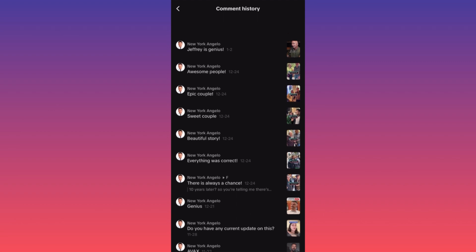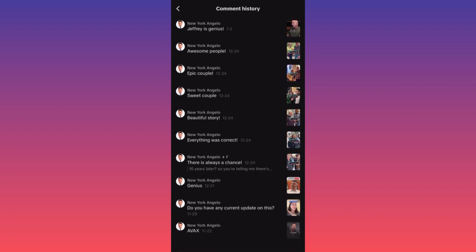Unfortunately, there isn't an option to delete all of the comments in bulk at once. I don't know the reason for it, but remember there are options to delete your search history in bulk. There are options to delete your watch history in bulk. So I don't know why there isn't an option for this. But this is how you find your history of your comments, and this is how you can delete them.